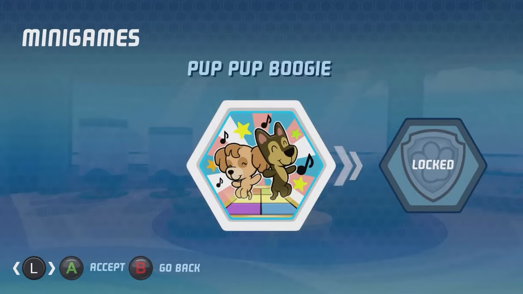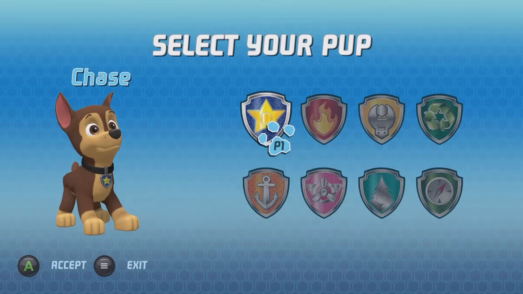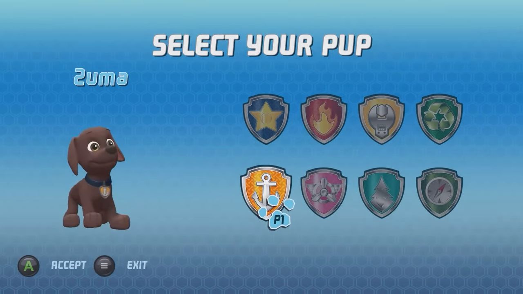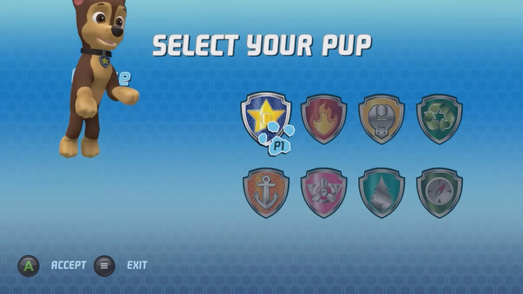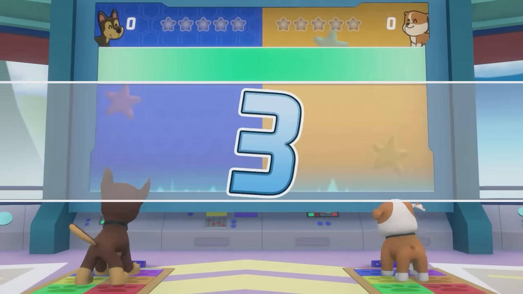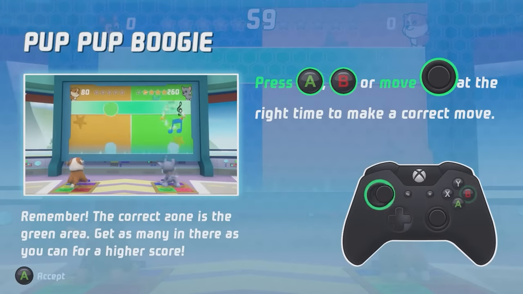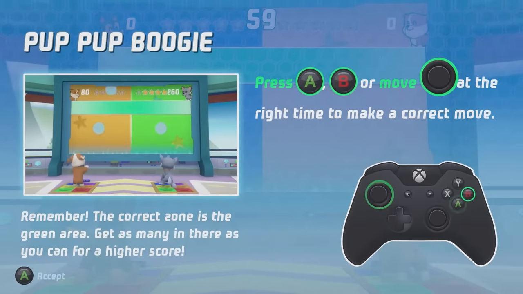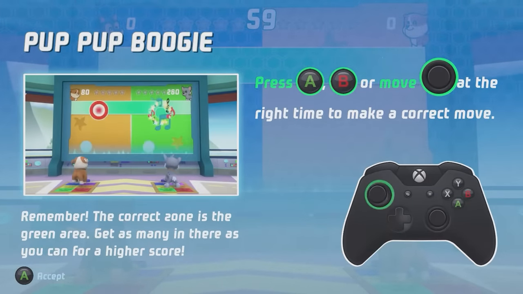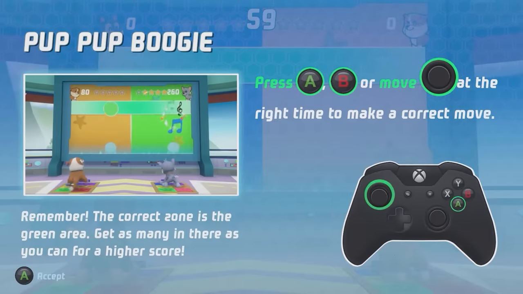Pup-Pup Boogie! Press the button shown, or move the left stick at the right time to make a correct move. Remember, the correct zone is the green area. Get as many in there as you can for a higher score.